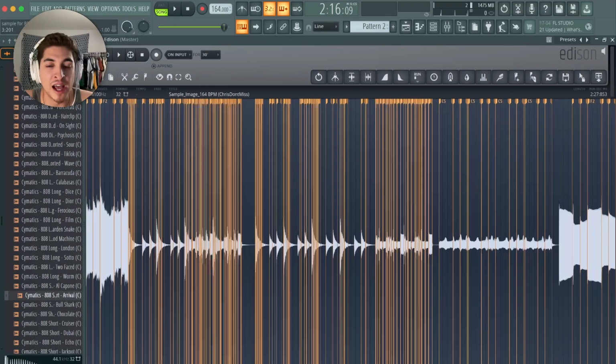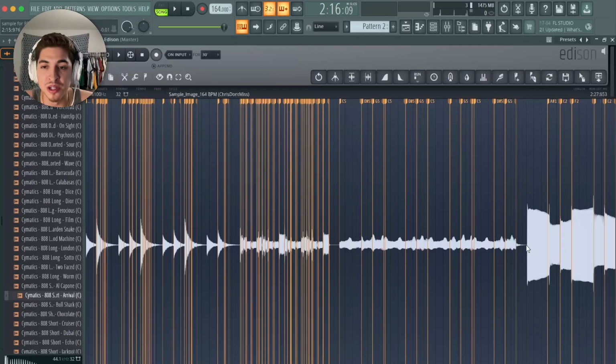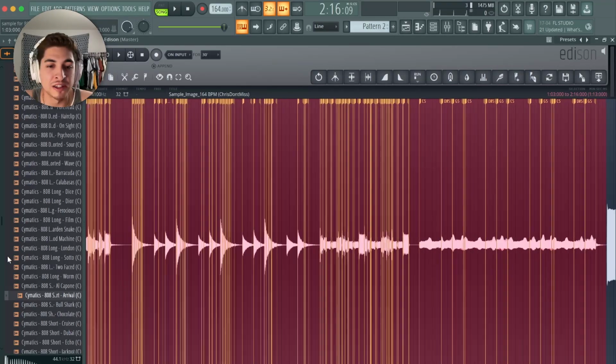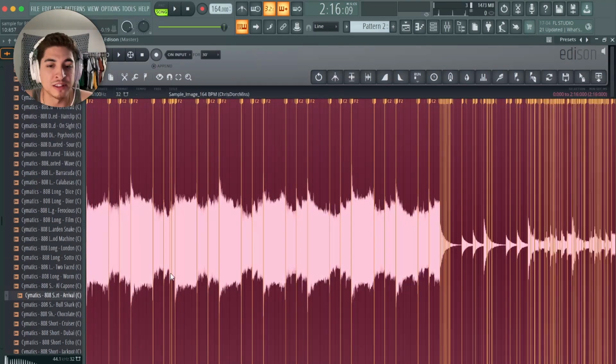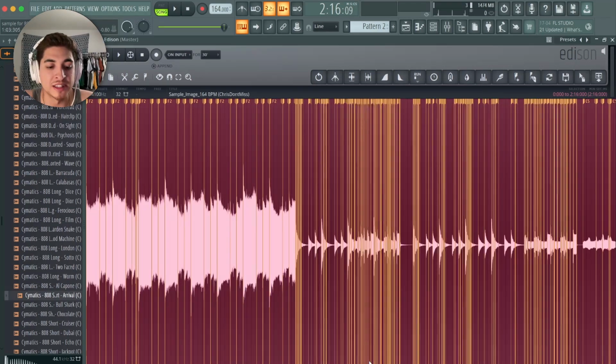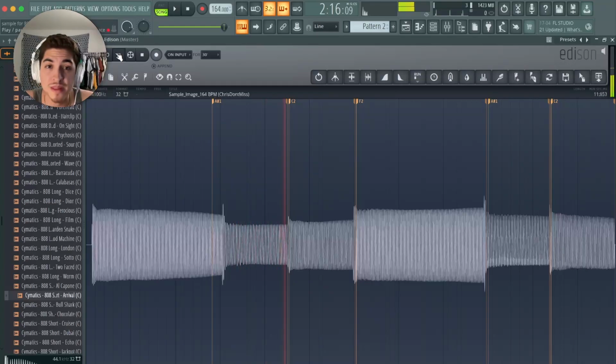Or I guess you can do that after I show you this, but it's always good just to delete everything else except the bass right here. So I'm deleting everything else except the bass. You want to press Command X. I think on Windows it's Control X. Command X, delete everything else. So you just have your bass. That's the bass loop. So you always want to make sure you find where the bass is on your sample, and then go into Edison and do what I just showed you.